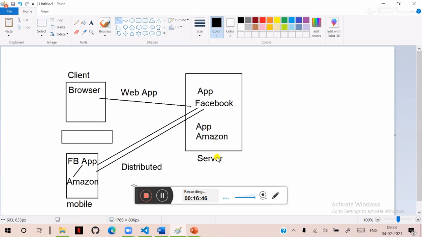I hope the majority have observed that. In Facebook or YouTube, suddenly you will find advertisements related to the product that you searched for in Amazon. Have you observed that point? Right. And that is the concept actually. Two applications on the same machine are sharing information between them.